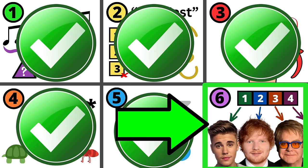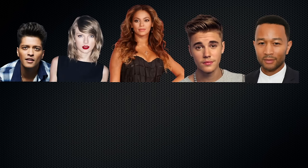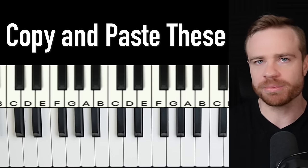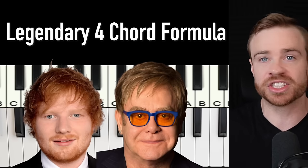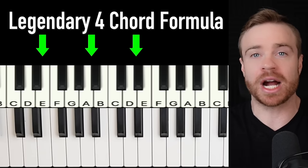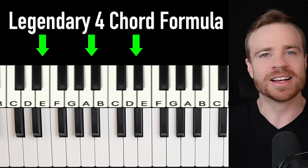Step six is the most powerful concept of all — it combines everything we've learned into a step-by-step process to easily learn hundreds of songs in record speed. The big secret is that tons of popular songs from the radio share the exact same chords in the exact same order, and you can literally copy and paste from one song to another. This is called the Legendary Four Chord Progression, popularized by Ed Sheeran, Elton John, Axis of Awesome, and more. Click here to learn that now, and also watch the step-by-step practical lesson to get up and running learning songs to impress your friends and family.